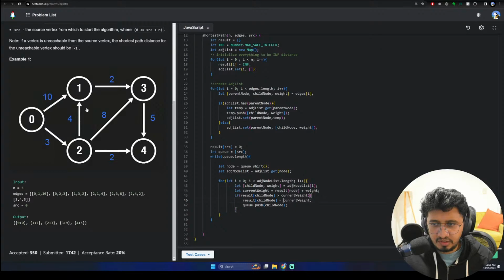So 2 sees 1, so 3 plus 4, then it gets updated to 7, then that is added, then 3 8 gets added also again, and 3 this also gets added again, then 2 gets out, so 3 comes in.